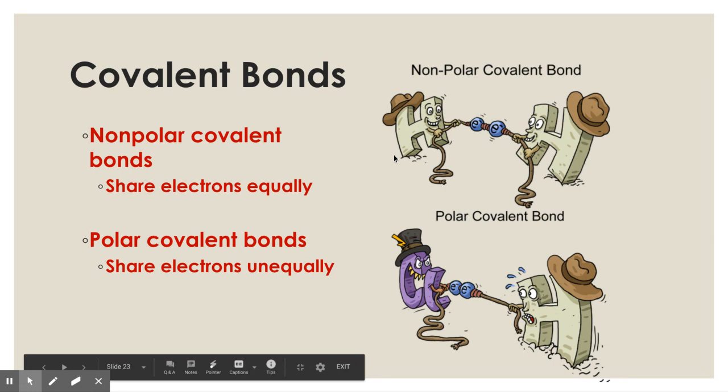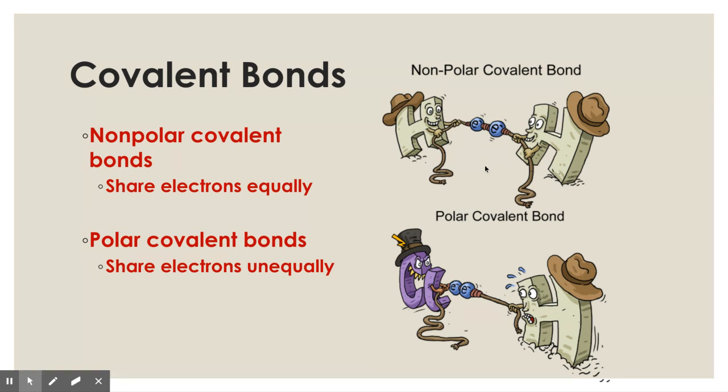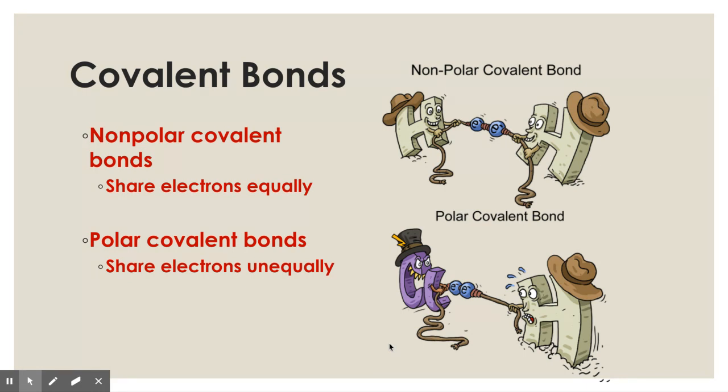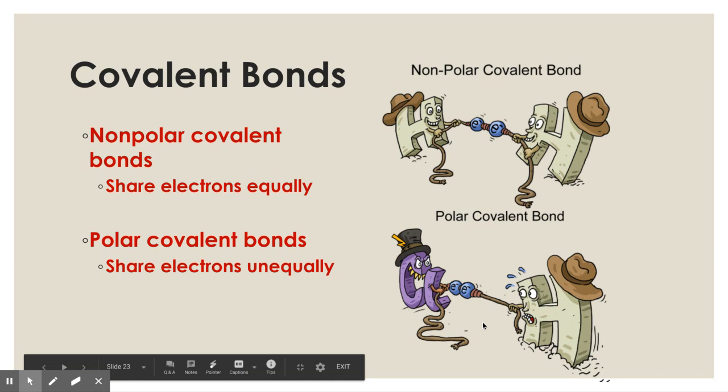Non-polar covalent would be like 2 hydrogens, right? And they're playing tug of war. They both share the electrons equally because they're both equal in their strength to pull the electrons. Polar covalent would be something like chlorine to a hydrogen. Chlorine is much larger than hydrogen, if we look at how many protons it has in its nucleus compared to hydrogen. So it is stronger, it's bigger, it has more pull on our tug of war rope to pull the electrons towards it.